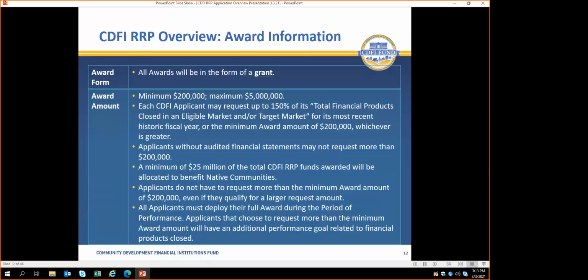The 90% of the initial payment and the 100% of the total award are related to expenditure of the actual RRP award. So you've got to expend 90% of the initial payment request in an authorized activity category within the first year of the period of performance. So let's say you received a $1 million award, and in your application you say, we expect to expend $500,000 of that award within the first year of the period of performance, within the next 12 months. And so $500,000 is your initial payment.